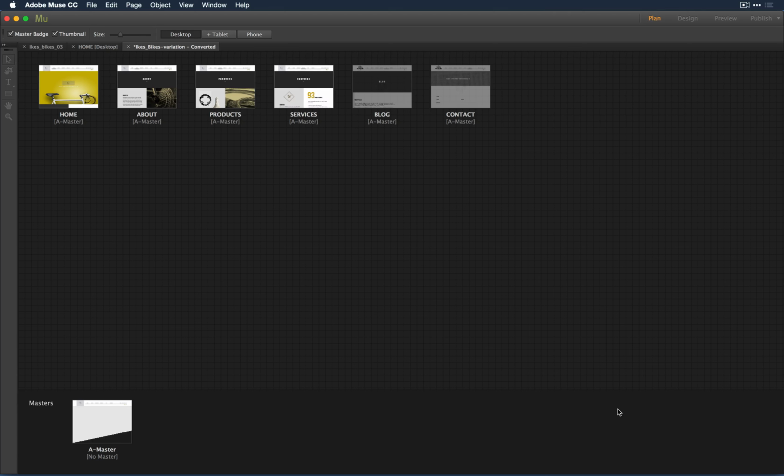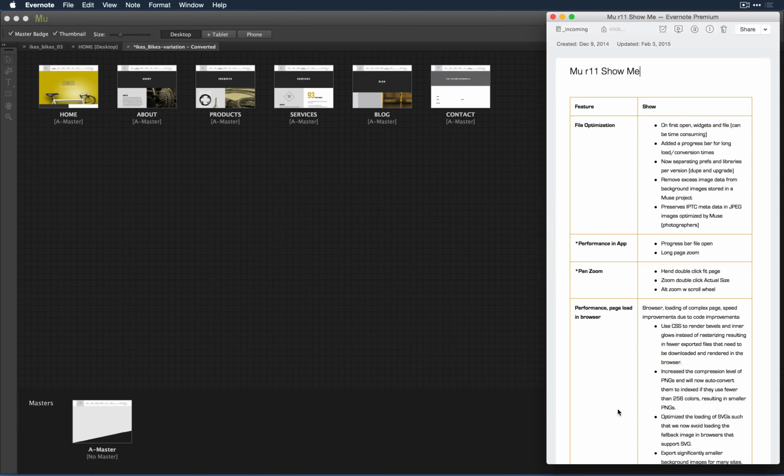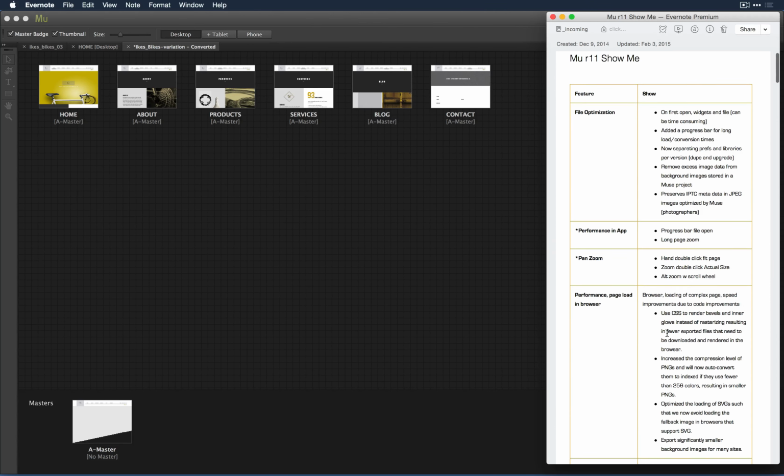As I mentioned, it's converting the file here. It's looking into that file and optimizing the content. I have a running list here of all of the new features, so the first one is file optimization. Only the first time you open up an older file does it run through that conversion. Once the conversion is done, you should find that the file behaves more quickly and working within the application is quicker. This is predominantly a performance update for our user base.